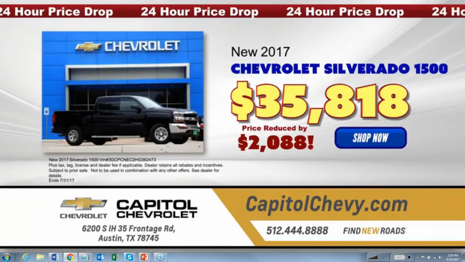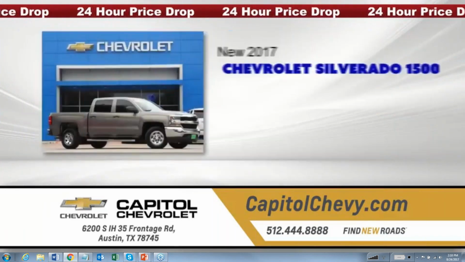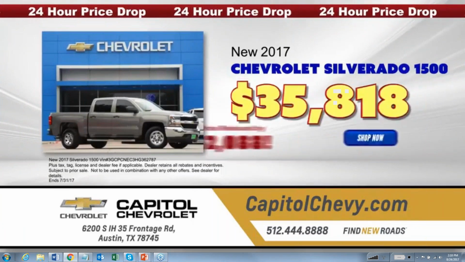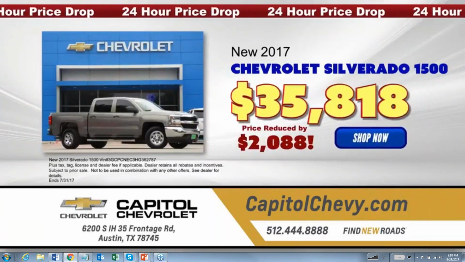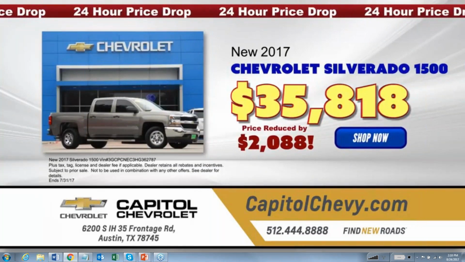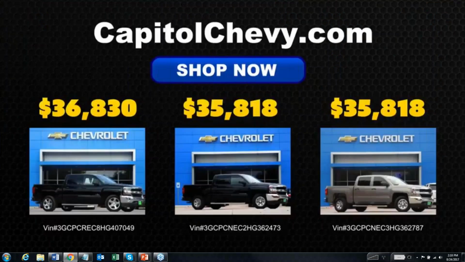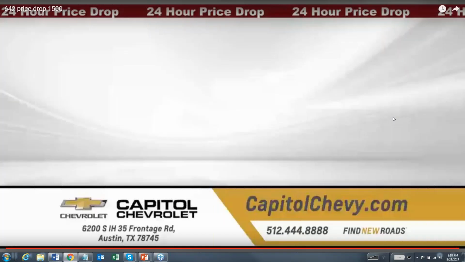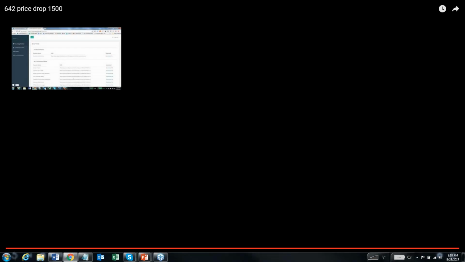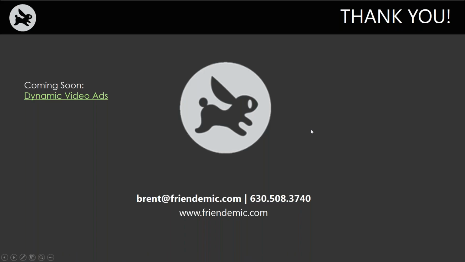I'll talk over it, because it seems like the volume is not coming through. There is obviously sound behind this, but you can see how it's flipping through, showing different vehicles and pricing, and it's bringing this in from your inventory. So you don't have to have a video production team come in and create video ads. You can do this kind of animated ad. That one was specifically looking at a data feed that was watching for price drops, so it only included those vehicles that had a price drop of X dollars or more.